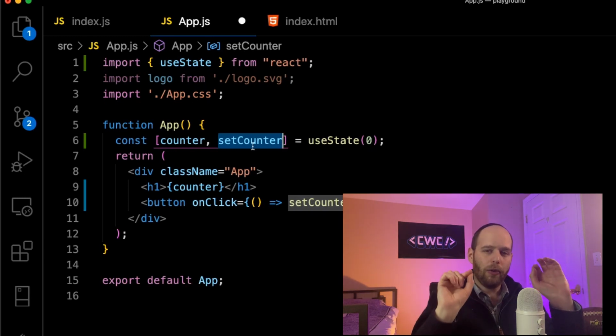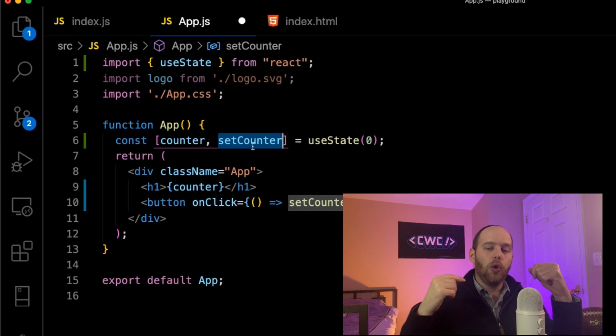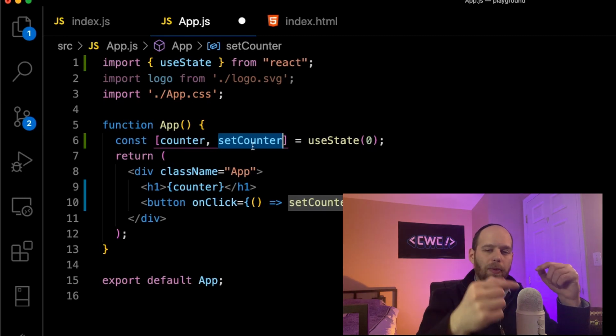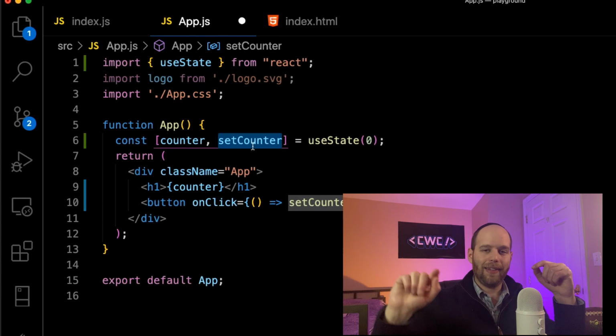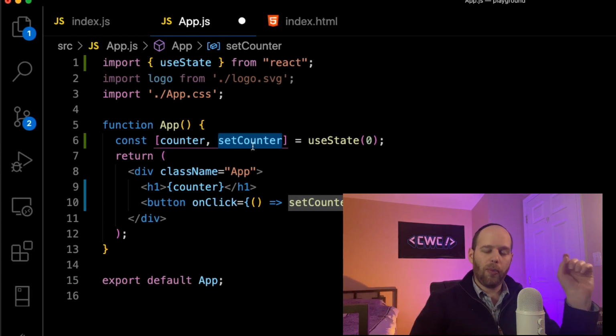Now the key point here is that this is not just some willy-nilly variable that we have created ourselves. This is a variable that we have declared using the mechanism that React gave to us, which means React is now aware of this particular variable. The reason this is so important is because as we change the value of this variable that React is aware of, and from henceforth we're going to refer to this variable as state, because that's essentially what it is.